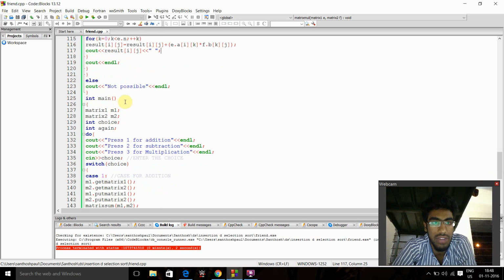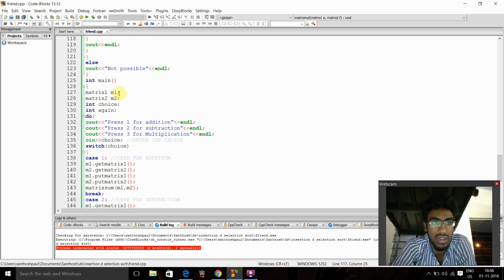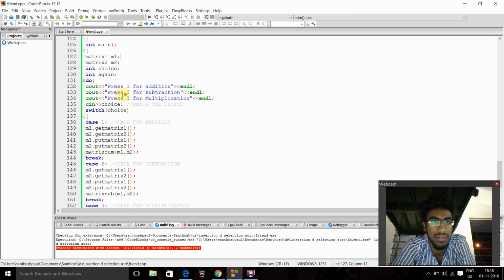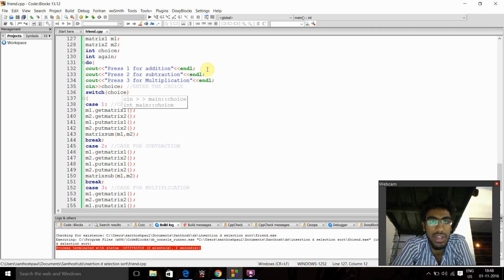Now initialize the main function and declare two objects, that is object m1 belongs to class matrix1 and object m2 belongs to class matrix2. Now declare choice, and create a menu by using cout statements, that is 1 for addition, 2 for subtraction, and 3 for multiplication.